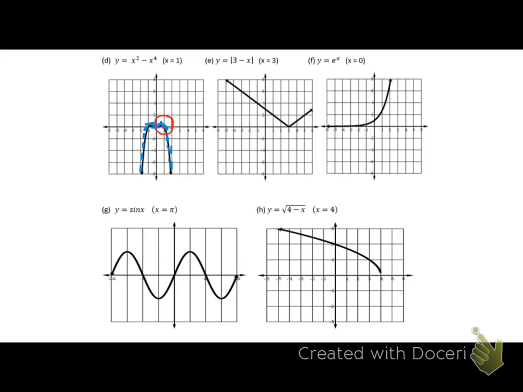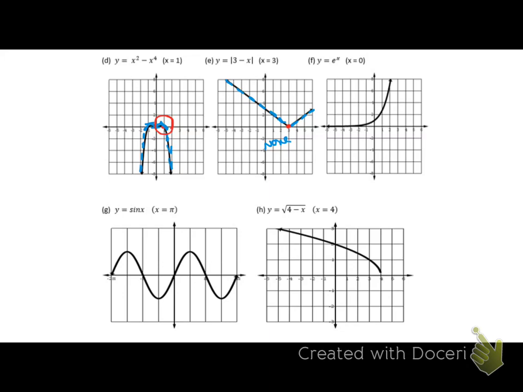Now let's look at E. Well, x equals 3 is right here. Going from left to right, I've got this, and it's linear, so it's actually going to be the line. And then to the right, it's going to be that line. However, when you have something like this corner, because it's not smooth, the tangent line actually does not exist. So you're going to write none. No tangent line. And that's okay.